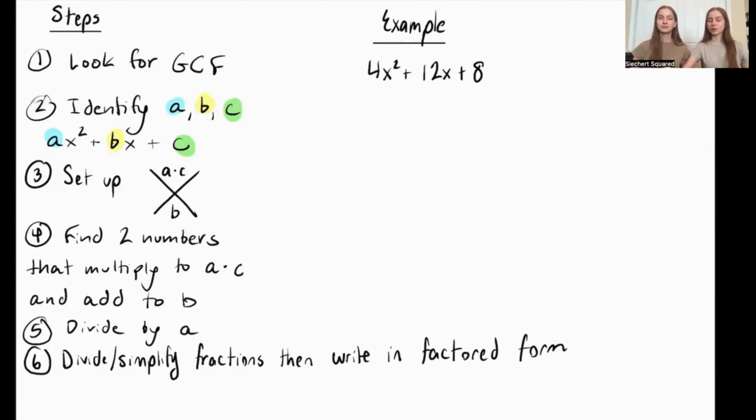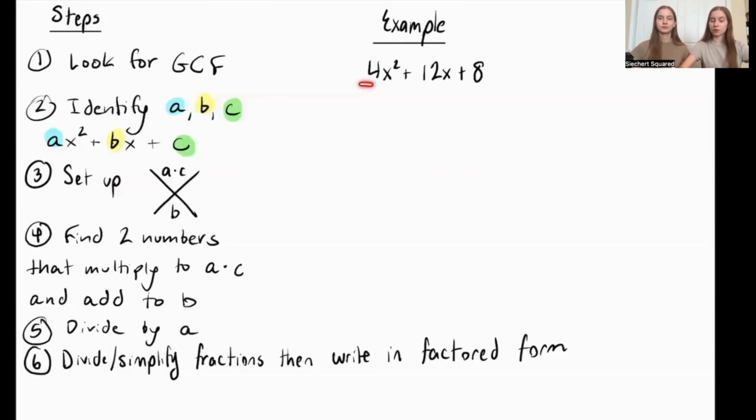For our next example, we're going to have to factor 4x squared plus 12x plus 8. We're going to do the same first step. We're going to look for GCF, or what's in common between the numbers 4, 12, and 8. Again, note we are not going to have to take a variable out or have variable in our GCF because of these three terms, all three of them do not have an x. This 8 doesn't have a variable.